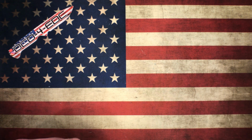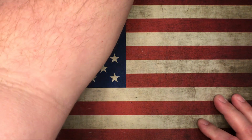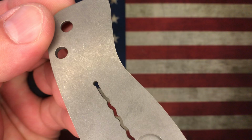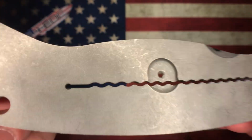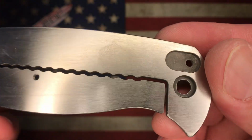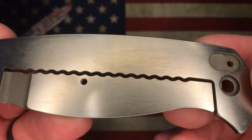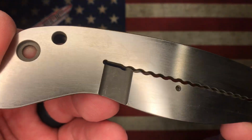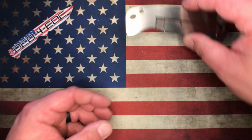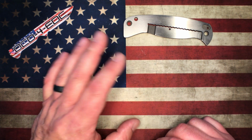All right. So if you do not do the prep work, this is what it started looking like right here. This is just a stone wash finish, and that's what the entire knife looked like right from Spyderco. And you can see here, this is after lots of sanding. There are some fingerprints on it, but you can see this is a lot of sanding. I don't know exactly how much time I've got into this, but a significant amount of time at this point. It's just a lot of hand work, and it's time consuming.